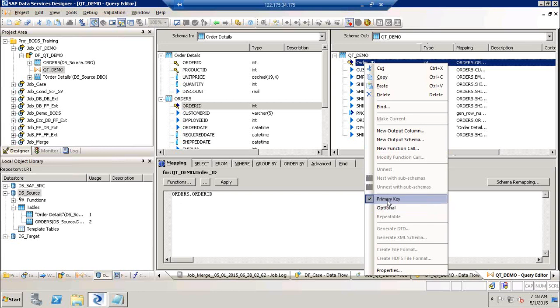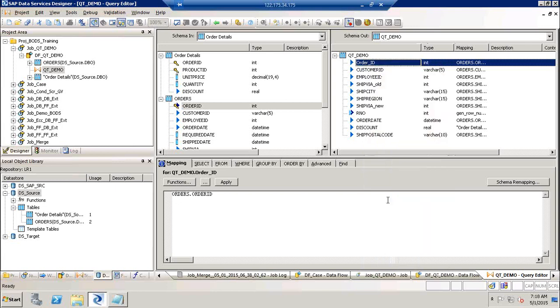All right, so new output column, again new output schema, new function call, and if a column is a primary key, it will be checked here, and if you want to uncheck this one or remove that from the primary key list, you can just uncheck this. The reason why we need this is especially when we are merging data from different sets, right? So there is a possibility that you have repeated order IDs, especially when you are merging the data from multiple tables. Now, if you have them as a primary key, then definitely it will throw an error saying that it will not entertain any duplicate entry in that column and your job will fail.